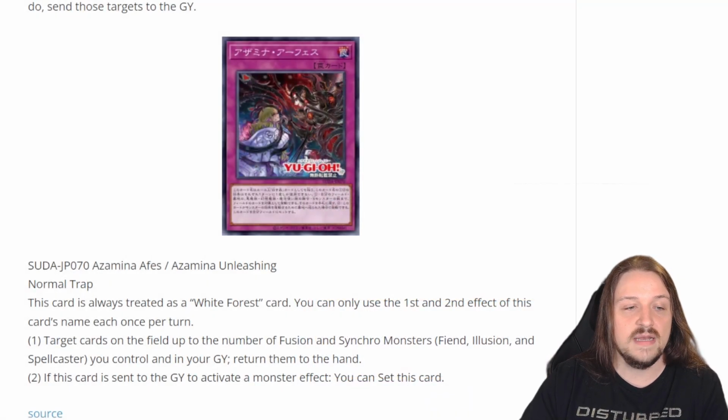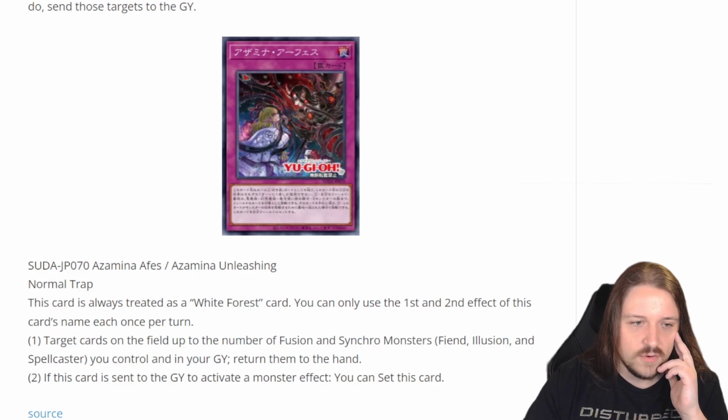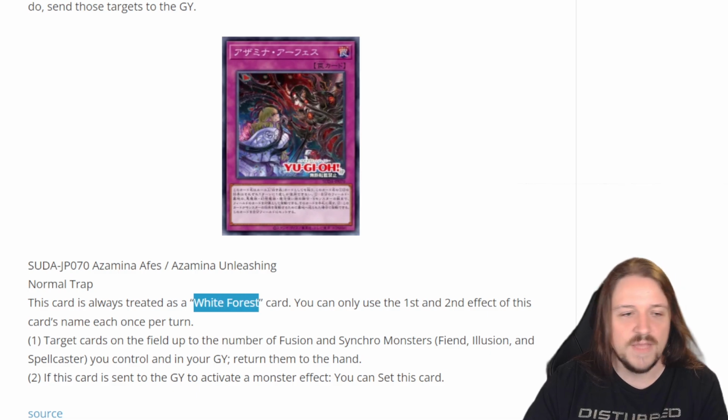This card has the ability, you can target cards on the field up to the number of Fusion and Synchro monsters, Fiend, Illusion, and Spellcasters you control, and in your graveyard, and return them back to the hand. Okay, so whoa, that's insane how many cards you can actually bounce with that. That's really strong. And it's also counted as a White Forest card. It's just really good. That's actually insane.